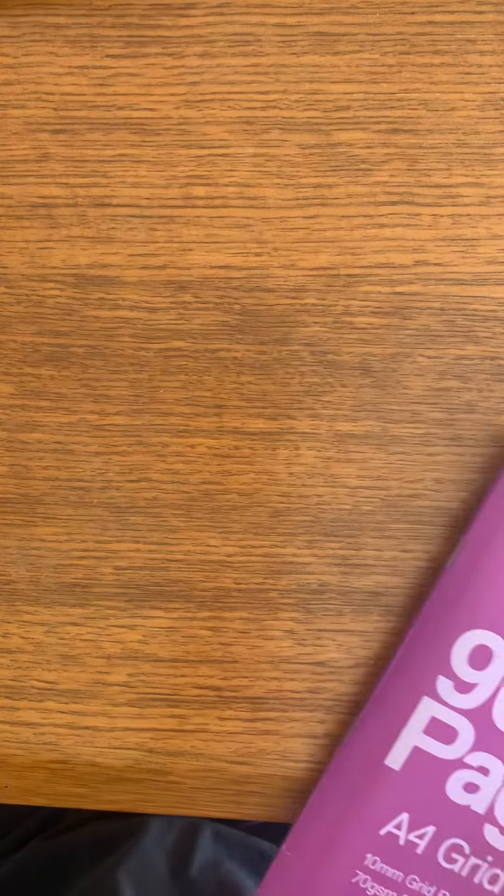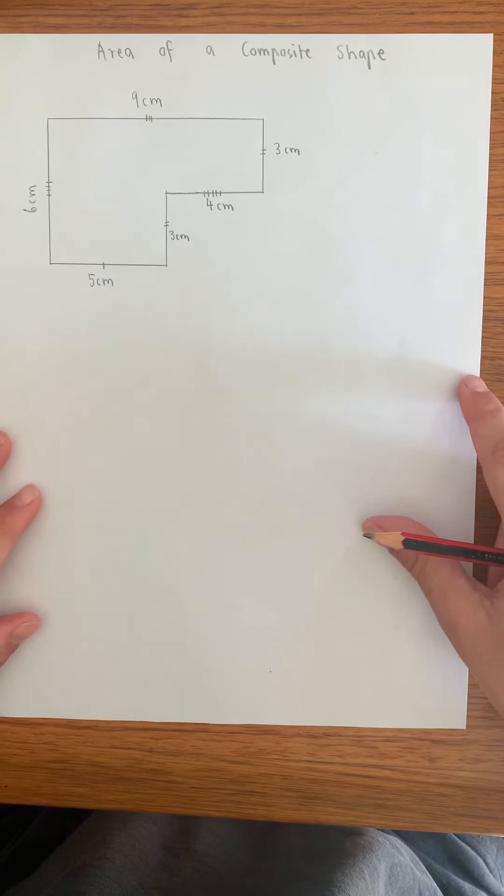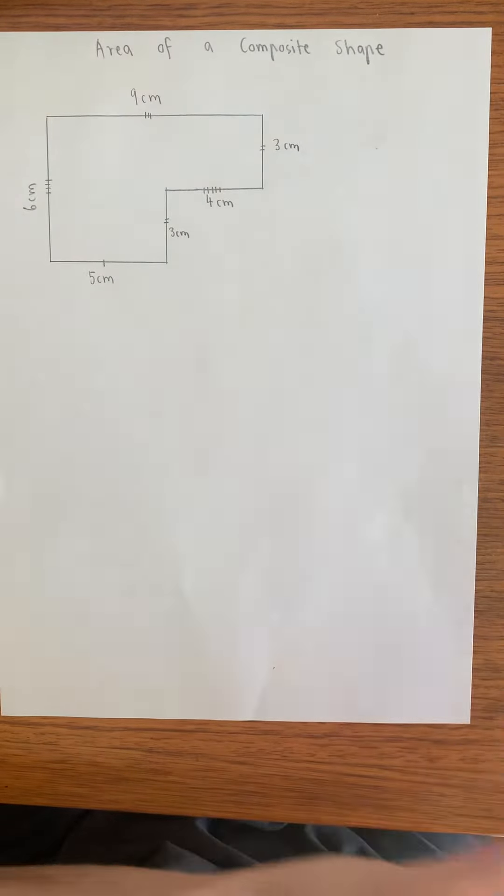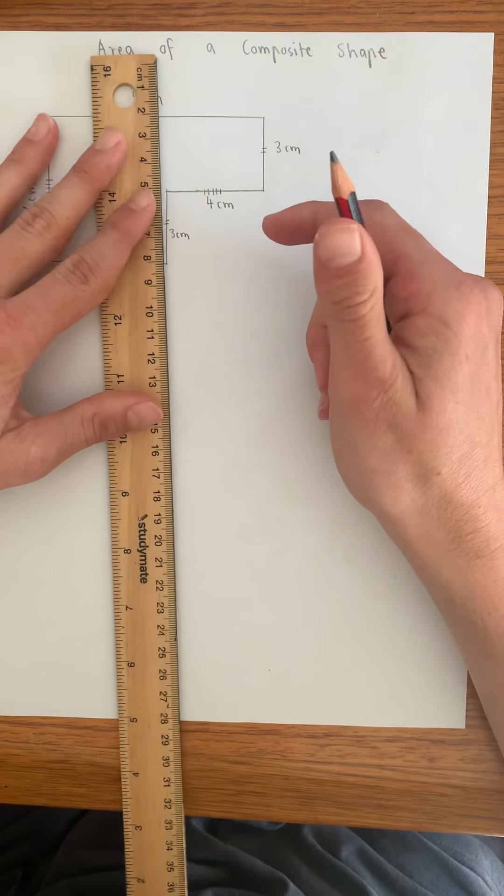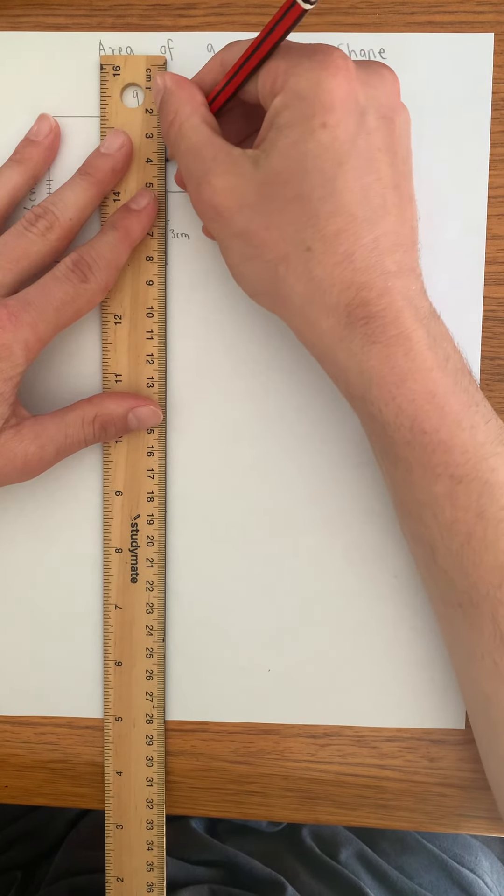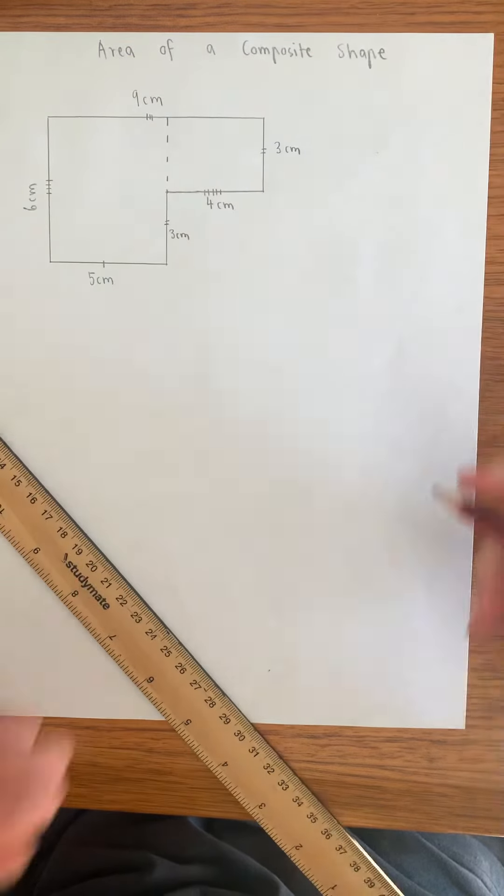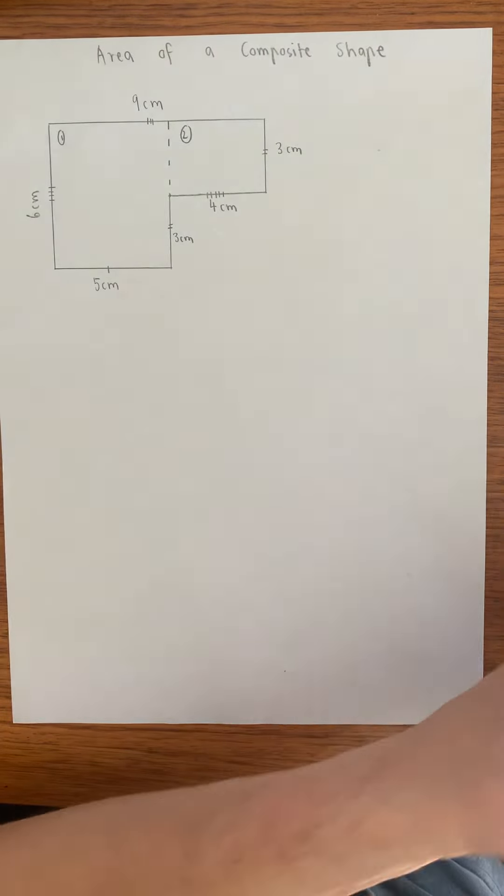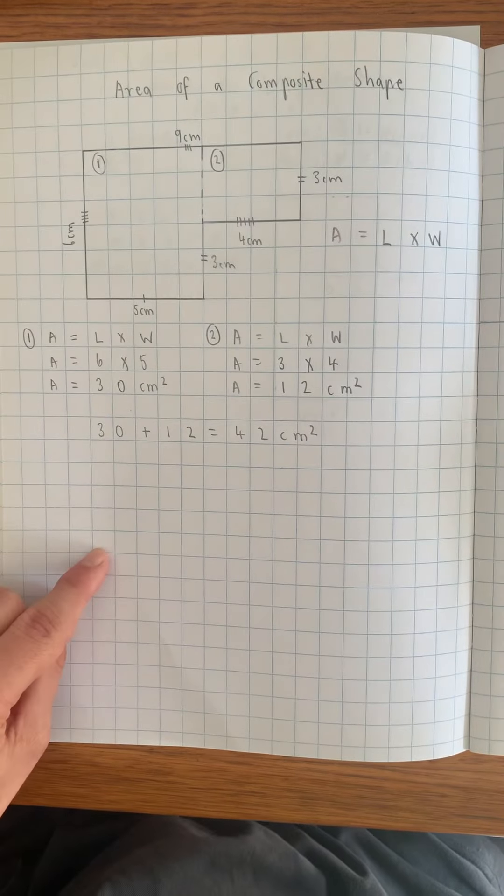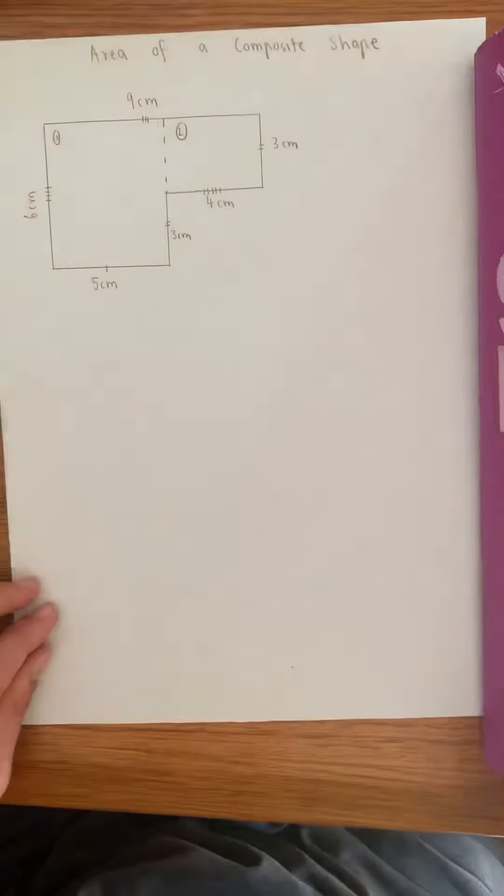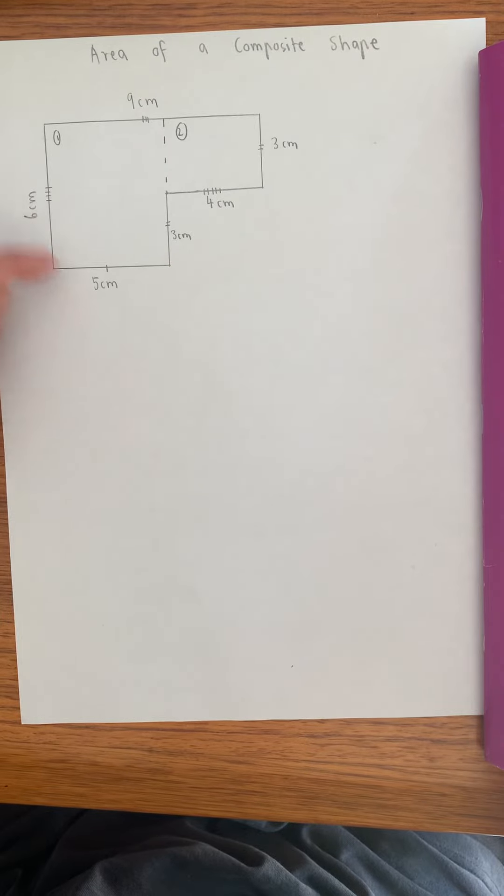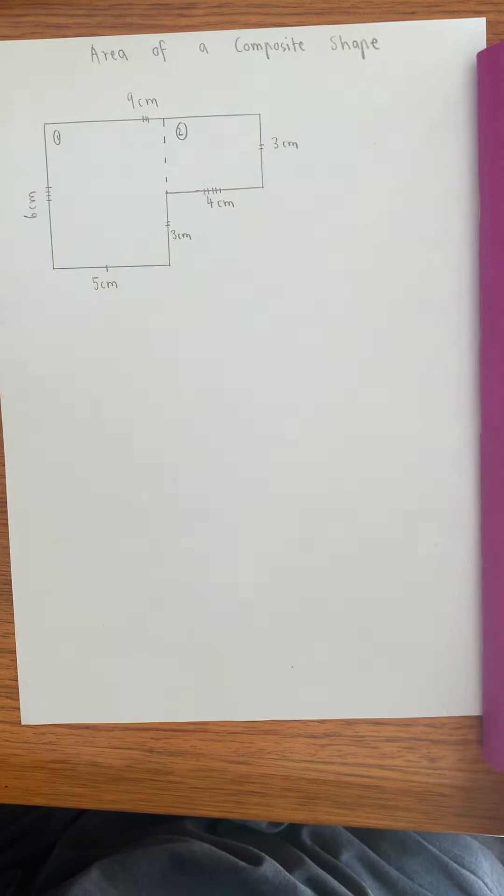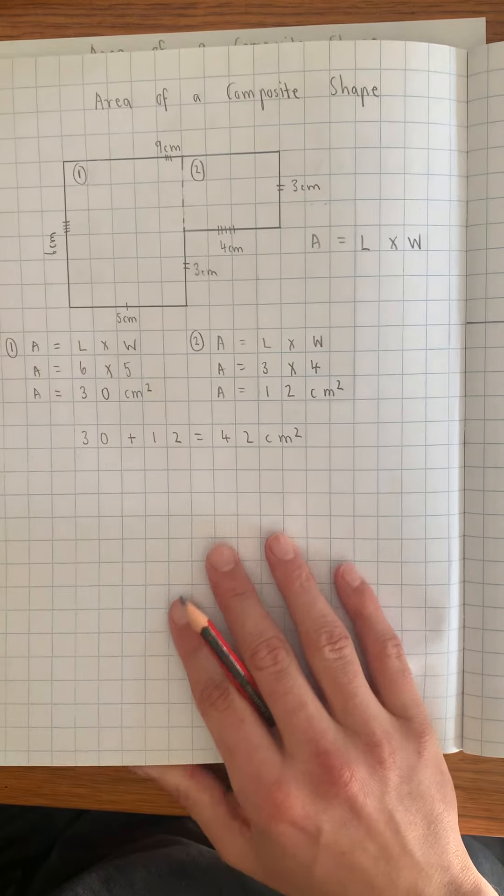Now, if we go back to this one here, I can do the same kind of thing. So again, I put my line in here. And again, I've got shape one, shape two. And I'll go through and do the exact same formula. But what this one shows us is that if I was to multiply these two dimensions and these two dimensions, I would get 42 centimeters squared. I just don't have the squares.